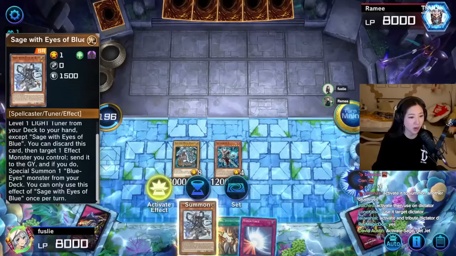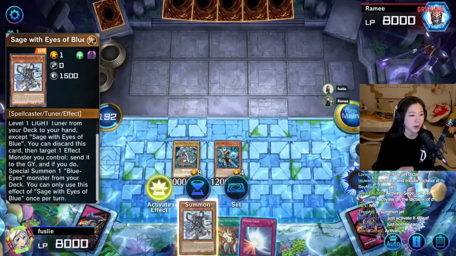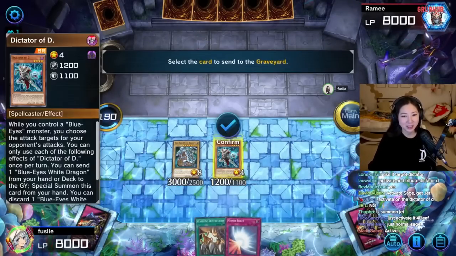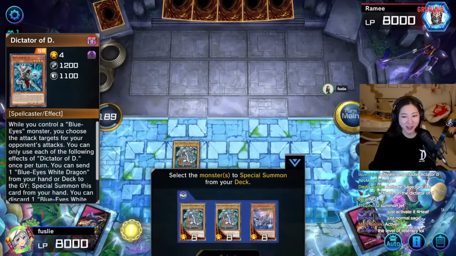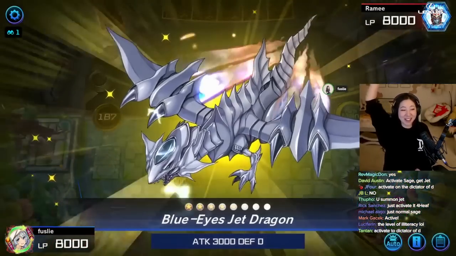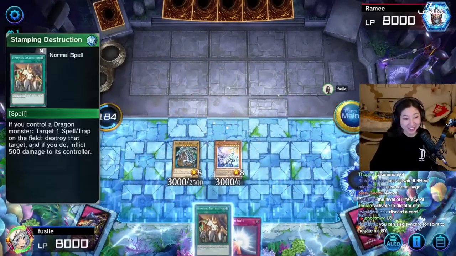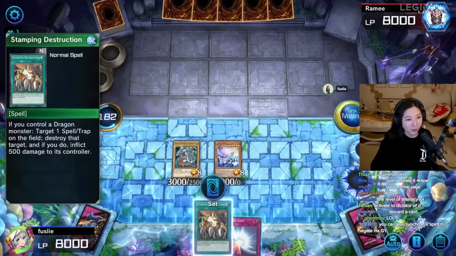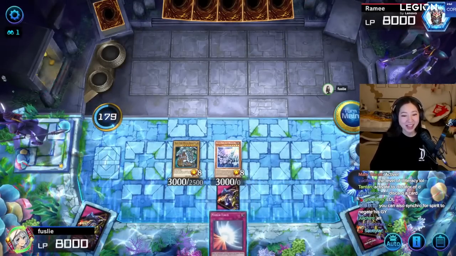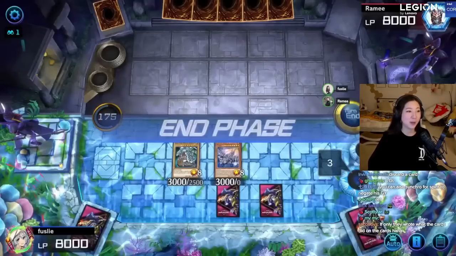It'll let you discard this card, target one effect monster you control, send that to the graveyard, and then special summon a Blue-Eyes monster from your deck. Got it. So if I activate it, it should let me target you, discard you, and summon... Okay, here we go. A Jet Dragon. Blue-Eyes Jet Dragon! Wait, that card's sick! Then I'll set two cards face down, and then I'll end my turn.